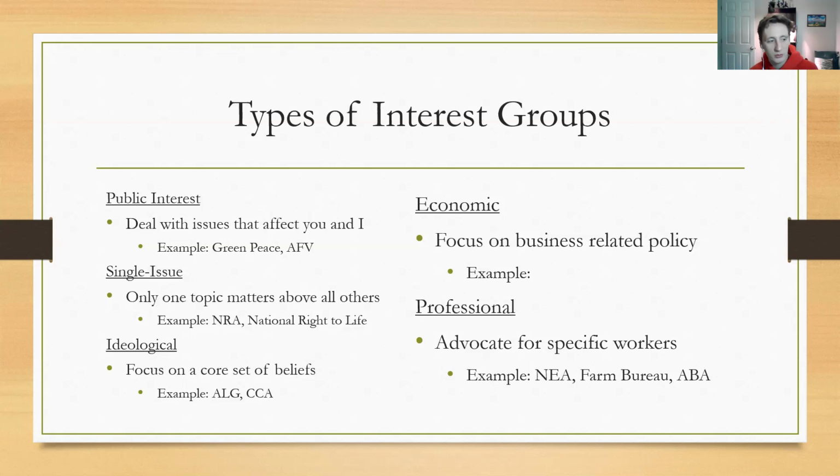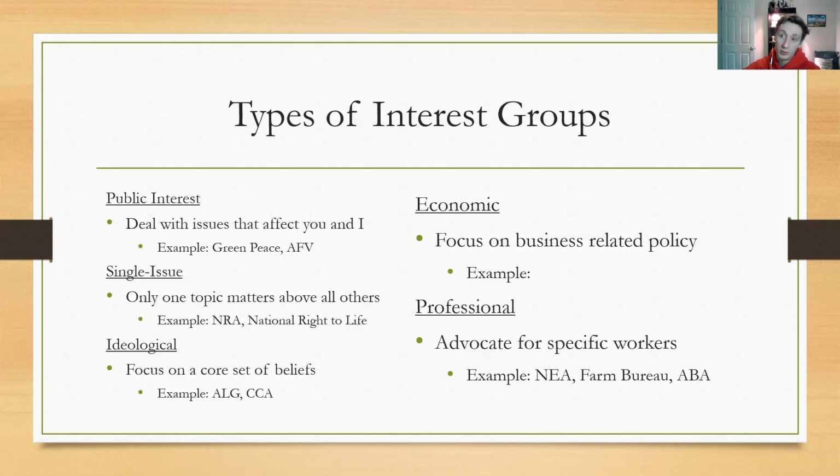So if the interest group is in favor of one particular business, that's going to be economic. The one slight caveat would be that farmers and agriculture technically could be economic, but they could also be professional, because unlike Kraft Foods or Coca-Cola, these big companies, or ExxonMobil, that deal with their business and are corporations, agriculture is primarily owned by individuals. Even if it is a large scale farm, you don't see as many corporate farms in society, but they are still technically a business. And then that transitions nicely lastly to the professional group, which is, they advocate for specific workers.